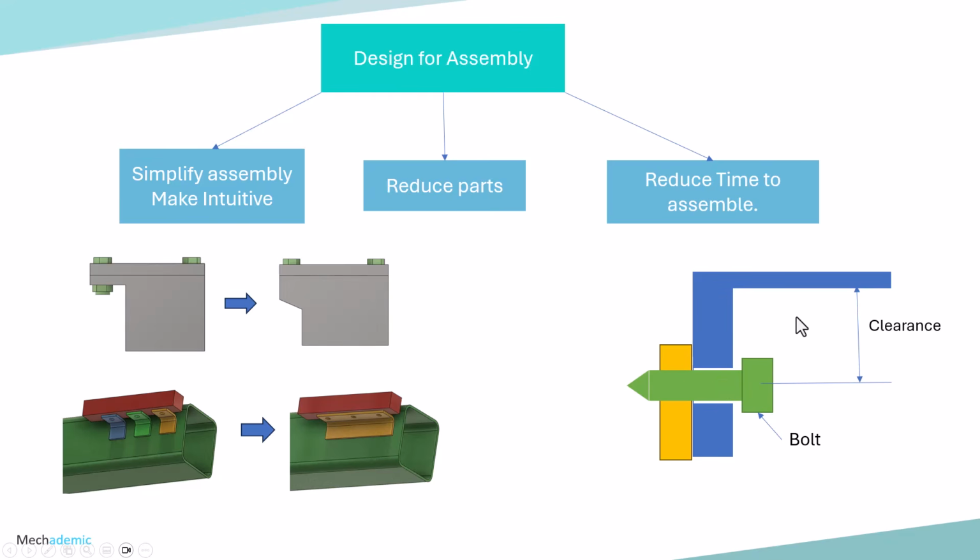And also another important feature over here is this conical feature. If you have a flat end bolt, then the time to locate the bolt inside the hole will be higher as compared to a conical feature. Hence, these small details will directly have an impact on the time to assembly. We want to reduce the time to assembly, and whatever design changes we need to make have to be done at the initial phase. That is always better.